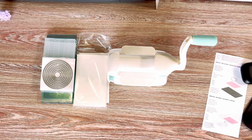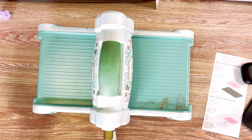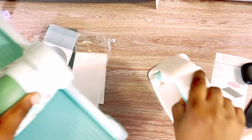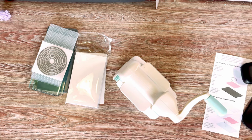So I'm going to show that so you see the big difference. So this is definitely for little dies. This is the big shot. So this compared to this. Oh my God. Imagine trying to lug this with you around somewhere, if you want to go to retreats and crafting parties and stuff.